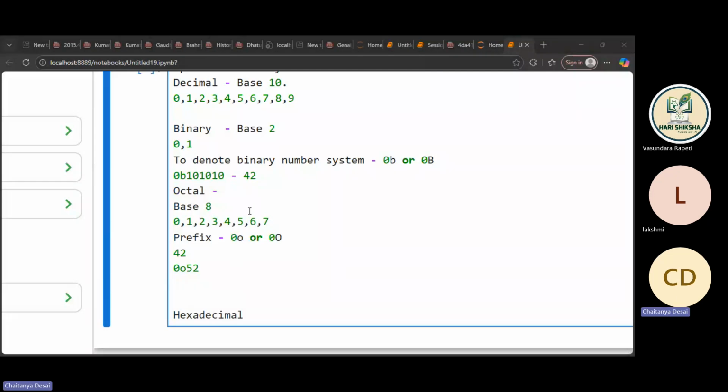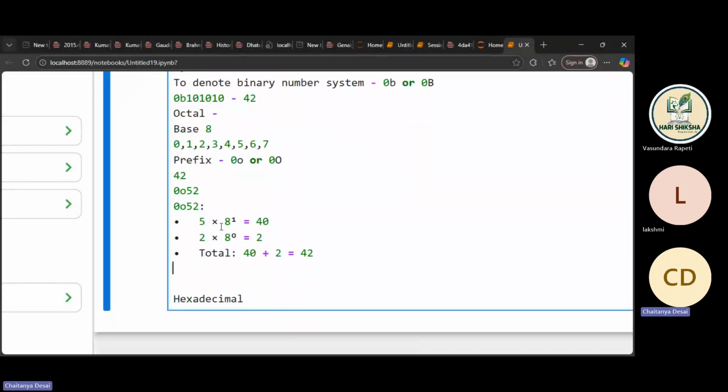So this is the octal number system. And how does this octal number denote 42? First, for the value 5, we multiply it with 8 to the power of 1, because the position of 5 is 1.